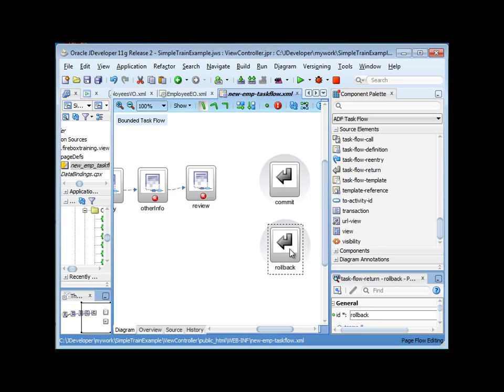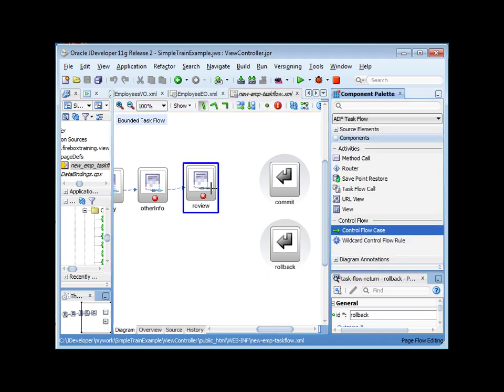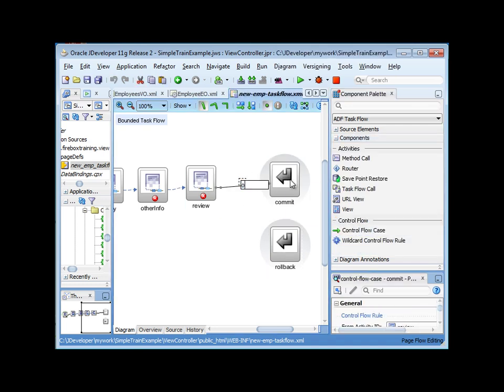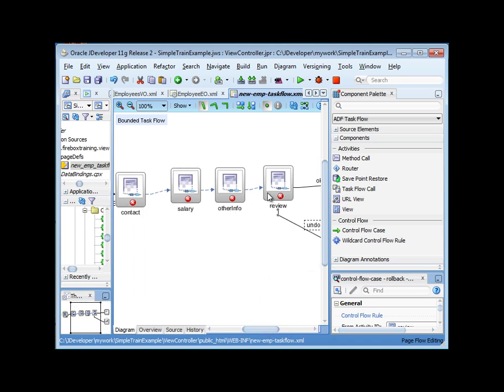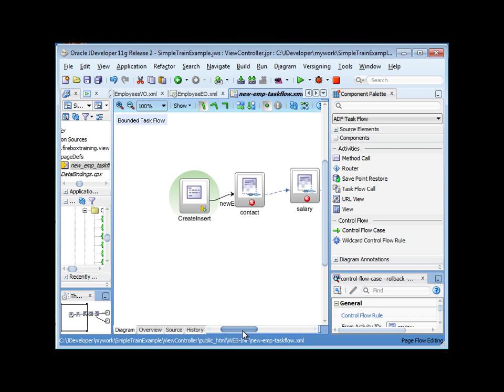And of course, we need to have control flow cases that go from here and to here. Now the reason why we're getting these red X's is because these pages haven't been created yet, and that's fine. We'll get there.